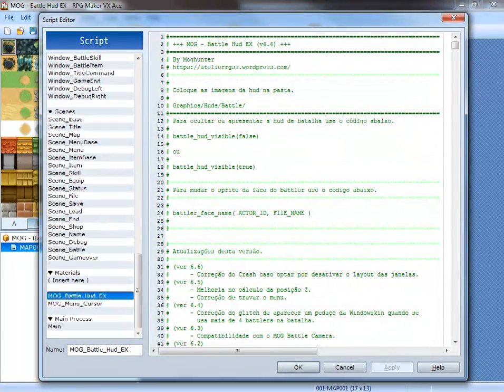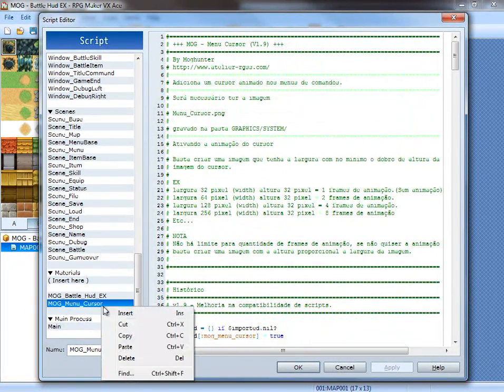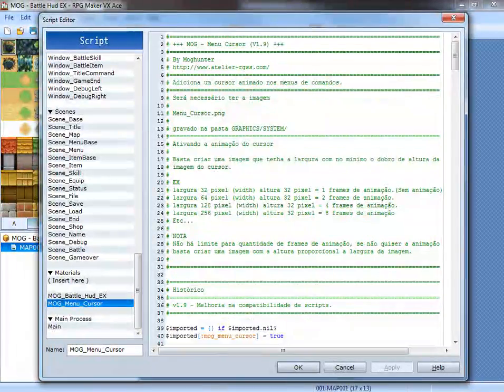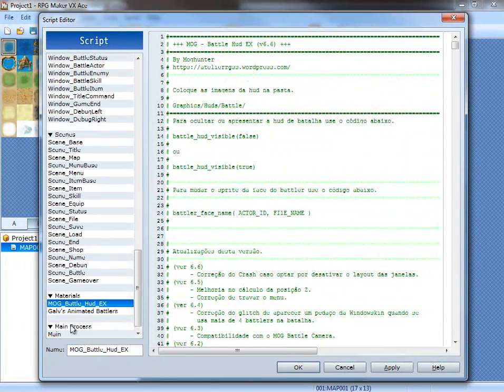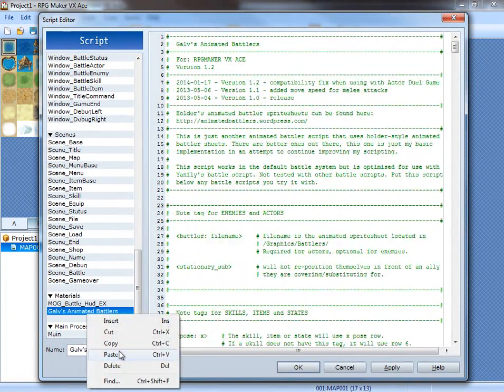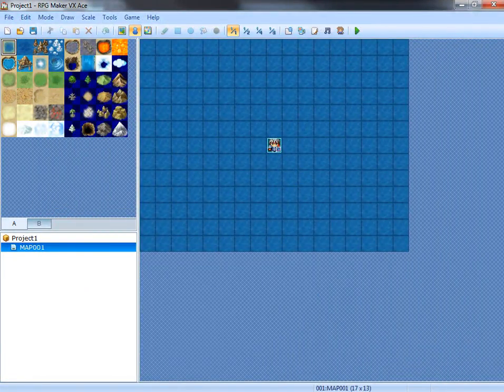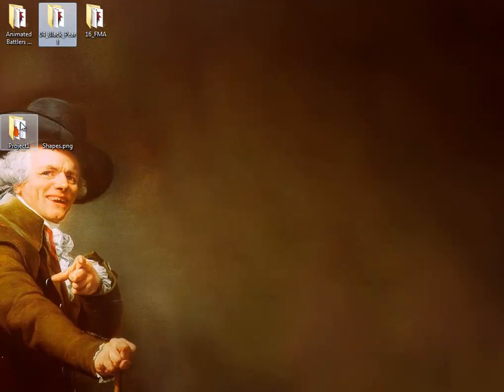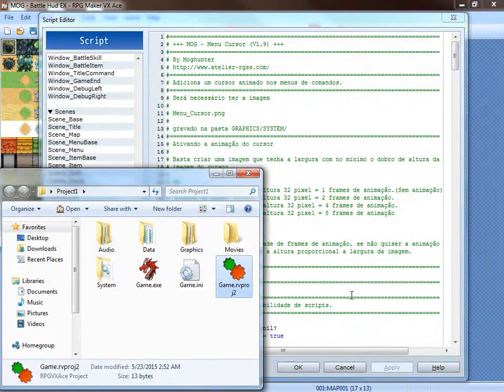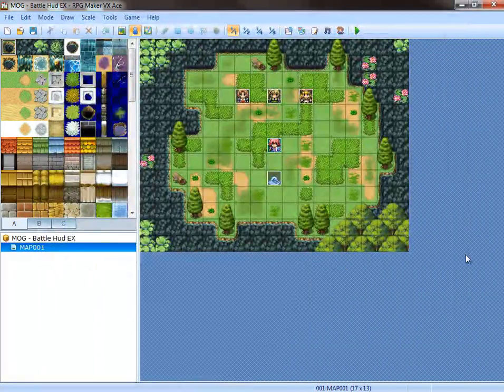We are going to go a step further than the last tutorial. We're going to go ahead and add a cursor. I'll show you what the cursor does. Let's go ahead and apply, and if you don't remember from the last time, we're just doing a brief overview here.